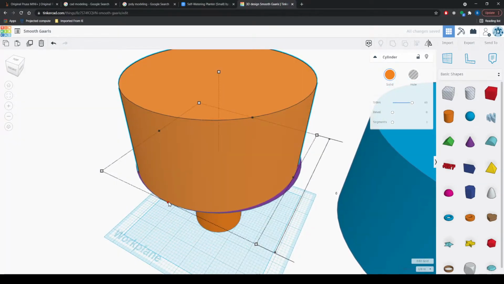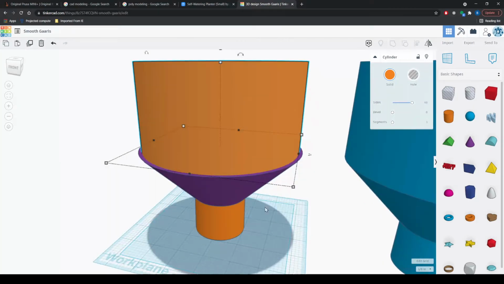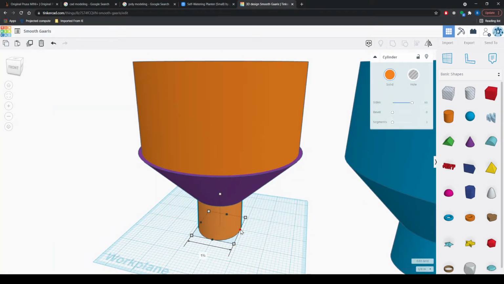And I know that this is going to move in increments of 1/8 of an inch at a time because the default is for it to snap at 1/8 of an inch. You can change this, of course, if you want, but 1/8 of an inch is going to work great for us, so I'll leave it. I'm going to do the same thing down here. Alt-click, make it a little smaller. Alt-click, make it a little smaller.